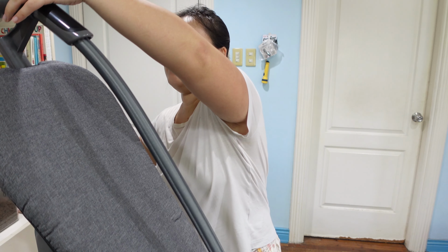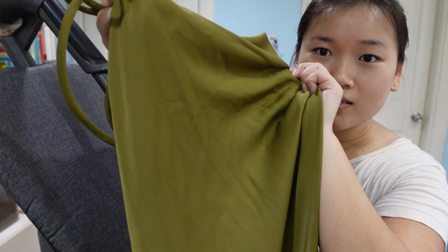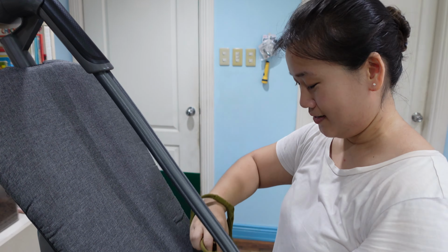Okay. Just gonna leave that there while I get the first garment. This is the most lightweight out of all of the garments that I will be showing you. As you can see, I have pre-wrinkled these. I put them into a ball and rubber banded them last night. Can you see? Okay. Hopefully you can see that. Let's do that one.